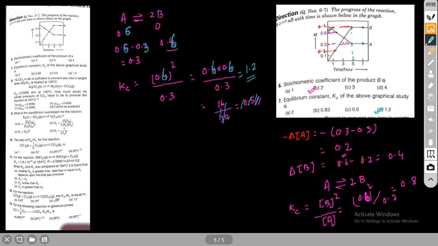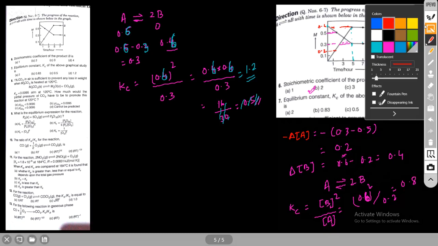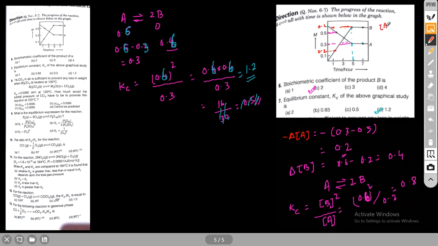Now here you see these two values are not given. This is 0.2 and this is 0.6 that I have given you. It is not mentioned in the graph, but it is 0.1, 0.2, 0.3, 0.4, 0.5 and 0.6. Now from this graph you see the initial concentration of A is 0.6, which I had missed over here. I have corrected it now. Initial concentration of A, A naught, is 0.6, and when equilibrium has been established, the concentration of A at that point of time is 0.3.